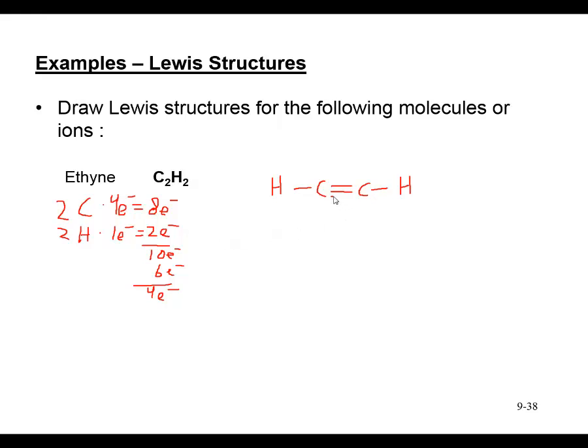So why don't we put a triple bond in there? If I put a triple bond, now the carbons have a full octet. There's 1, 2, 3, 4, 5, 6, 7, 8 electrons around each of the carbons. Remember, a triple bond represents a total of 6 electrons. Single bonds are 2 electrons. Double bonds consist of 4 shared electrons in the covalent bonding between those 2 atoms. If we have a triple bond, this represents 6 valence electrons shared between the atoms in bonding.